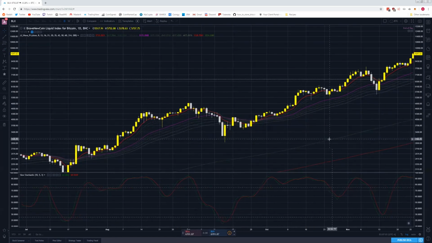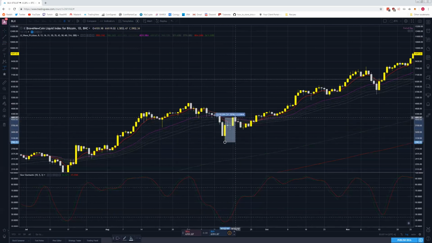This is a really important part here, guys. If you ever miss a candle setup or you feel like you're late, right? So the actual confirmation of the candle setup was 37% higher than the bottom of the original candle.